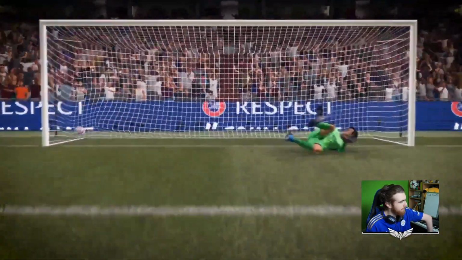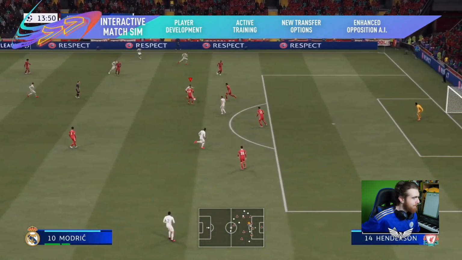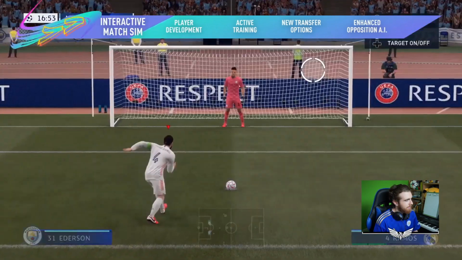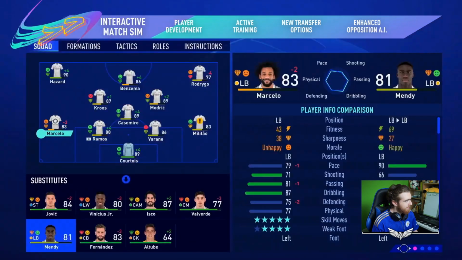Ready for a whole new way to play out your career? The brand new interactive match sim gives you full control when simming matches. Jump in and out of the action when you decide to change the course of the game, or take charge for key moments to dominate the moments that matter. Keep an eye on match stats and player performance levels, and make subs or tactical changes on the fly to influence the outcome of the match.